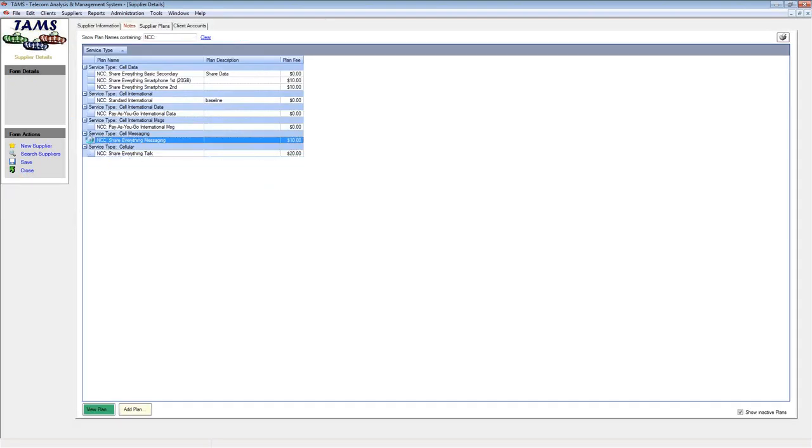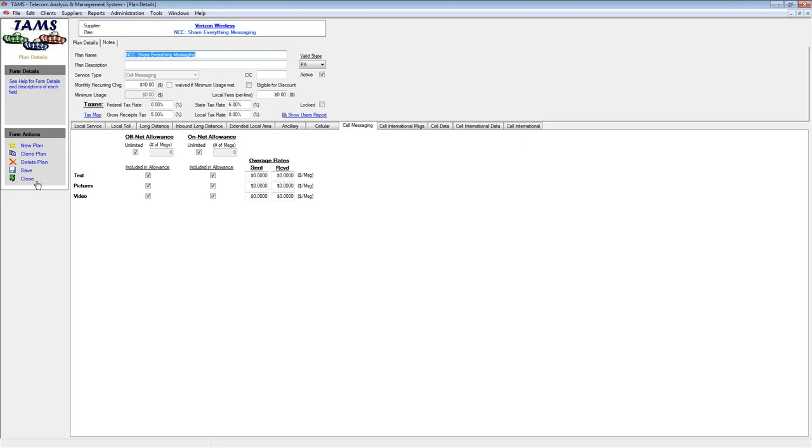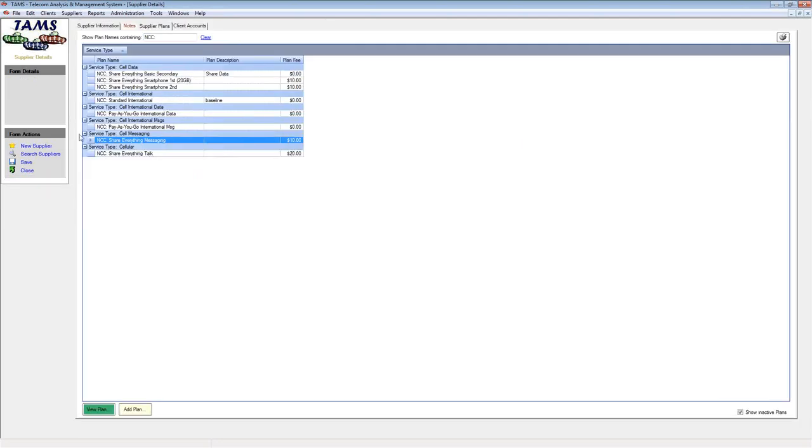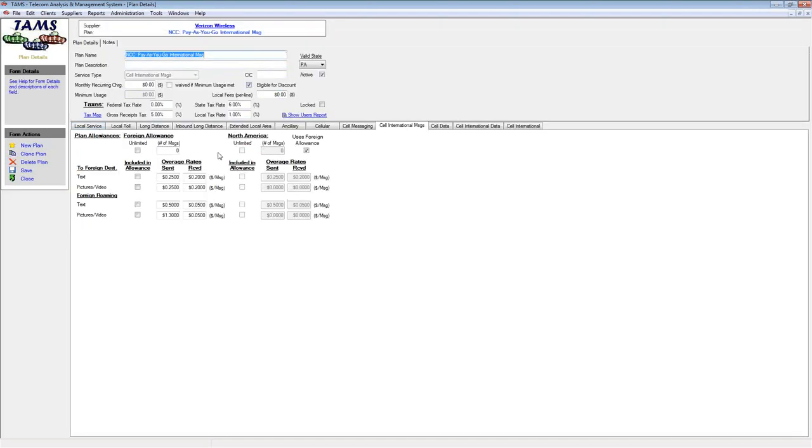We also have a messaging plan, and it's unlimited, included in this. But again, this is just this particular example. We also have international messaging, and that can be for North Americans. I know for the Canadians, there are some plans that allow for messaging between the U.S. and Canada in a bundle, and then there are others where you have a separate rate or allowances between the U.S. and other countries. So this is when you're roaming or texting outside of your country, and you'll notice it can be to foreign destinations or in foreign destinations.